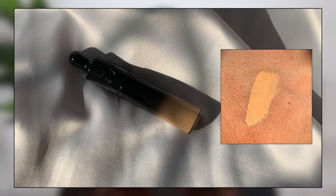There was another deeper color that I wanted to check out as well, but I had to start with Nude Suede because you guys know how much I love these tones. And then I had to pick up from KVD Beauty the Good Apple Lightweight Full Coverage Concealer. I have their foundation and I really love that. This went viral on TikTok and for good reason. It gives you great coverage and makes your skin look super smooth and has this beautiful glow to it. So I was really excited to see that they came out with a concealer for this line. And I got the shade medium 126 and I have it underneath my eyes today.